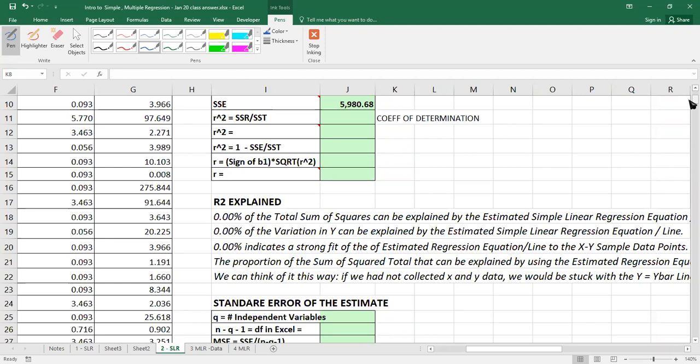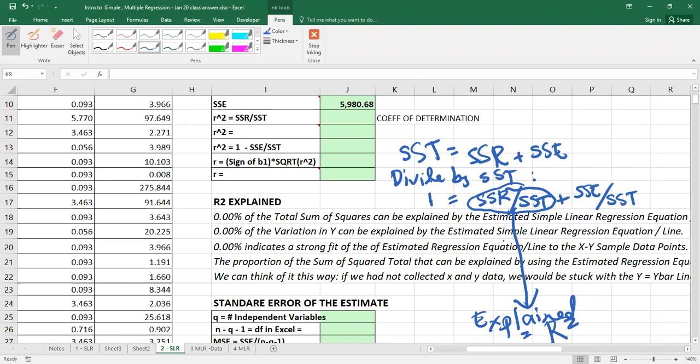Now, itong SSR over SST na to, di ba regression to? Okay. So this was the proportion that was explained. Ito yung explained variance eh. And this is actually equal to your R squared. Remember, coefficient of determination, the proportion of the variability of your dependent variable which can be explained by your independent variable. This is now your unexplained. Okay? Unexplained variance na yan. So let's compute that now, guys.